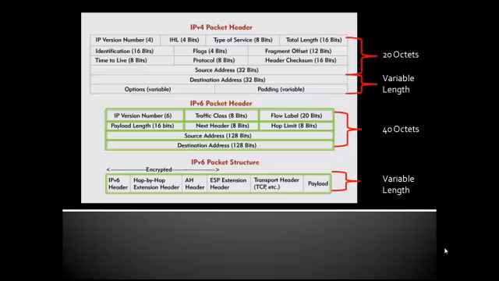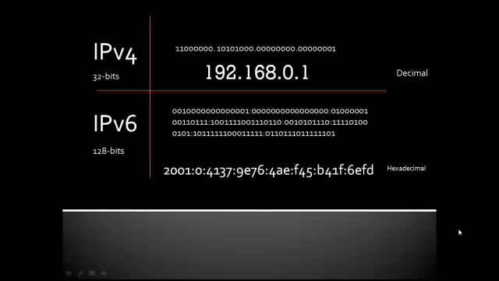The following fields are the extension headers, if any, and then the data portion of the packet. The number of extension headers is not fixed, so the total length of the extension header chain is variable. We are now going to talk about the IPv6 IP address, but first, let's take a look at the difference of the structure between the two.